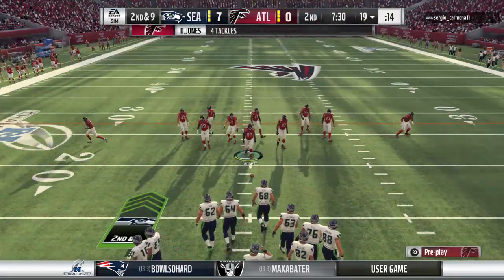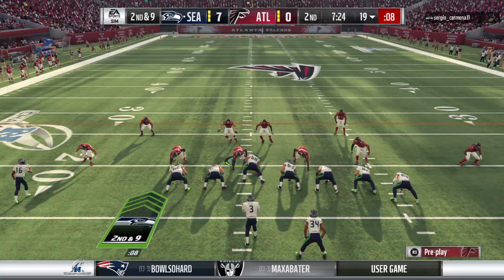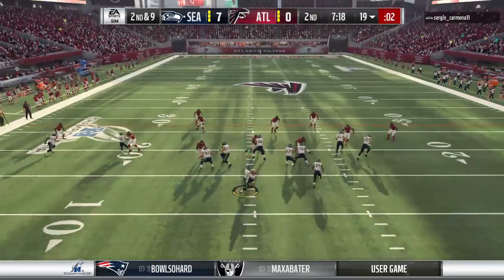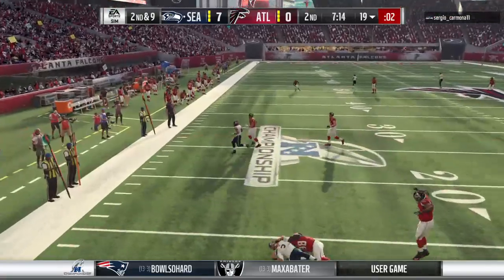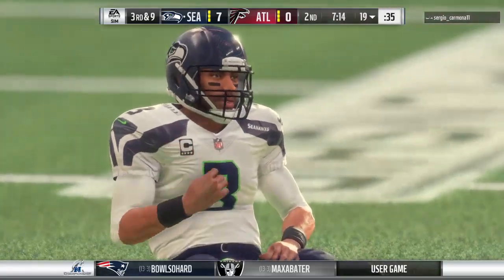Nice job by that defensive front there to hold him to a short gain on first down. Well played, I must say. Yeah, only getting 1 yard. There was no room to run. On second down, Wilson. Dancing to his left. And seeing nowhere to throw, he chucks this one away from harm. Incomplete. Now it's third down.